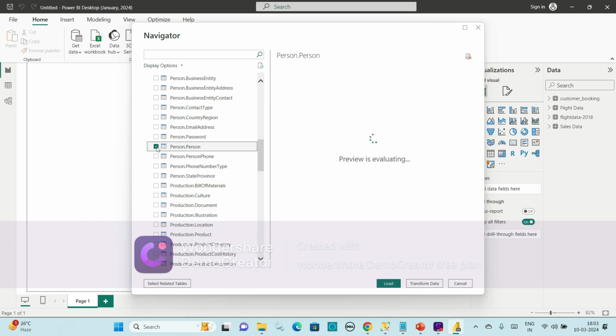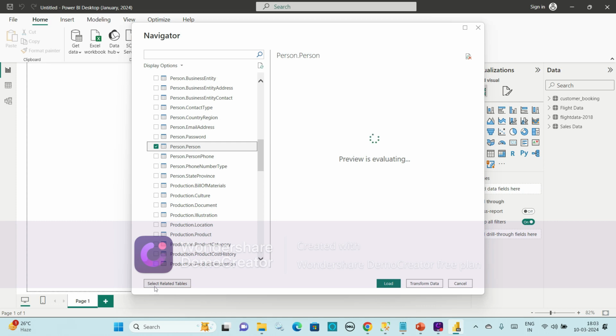So what will we do here? When we choose only one table, it depends on me, on the work and on the requirement, which table you want to upload into Power BI. I will choose only one table to show you the data extracting process from SQL server to Power BI, because it depends on your internet. If the internet is slow, it takes a few minutes to see the data in this preview section. And there is another option, select related tables.